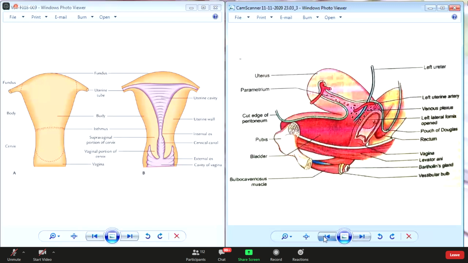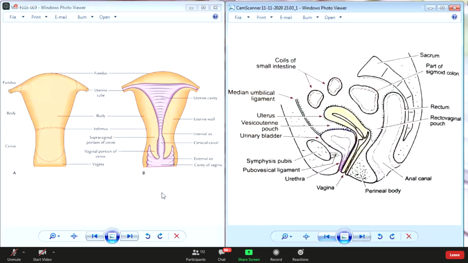Next thing is that you'll see another thing. We have discussed the cavity of the uterus, where the caesarean section is done, and the continuity of the cavity of the uterus to the uterine tubes. So now the question comes, what forms the uterus? There are three layers: perimetrium, myometrium, and endometrium. Perimetrium is the serous covering of the outer surface, the outermost covering.